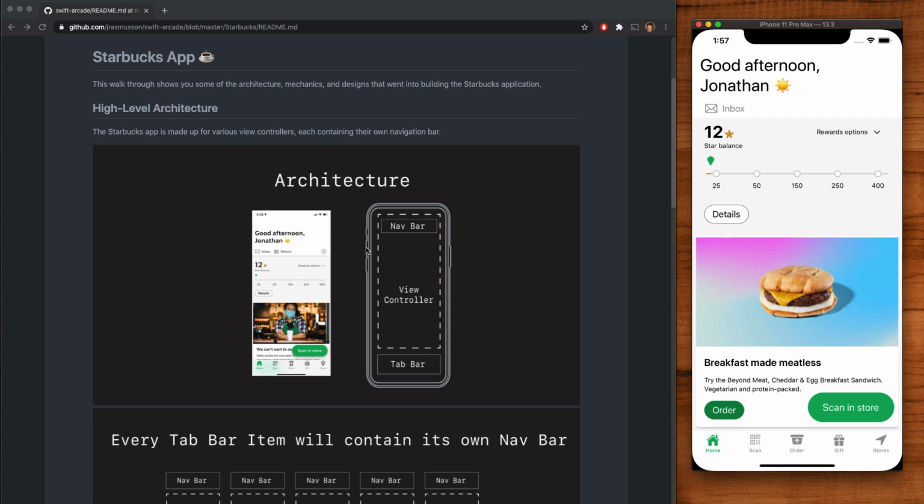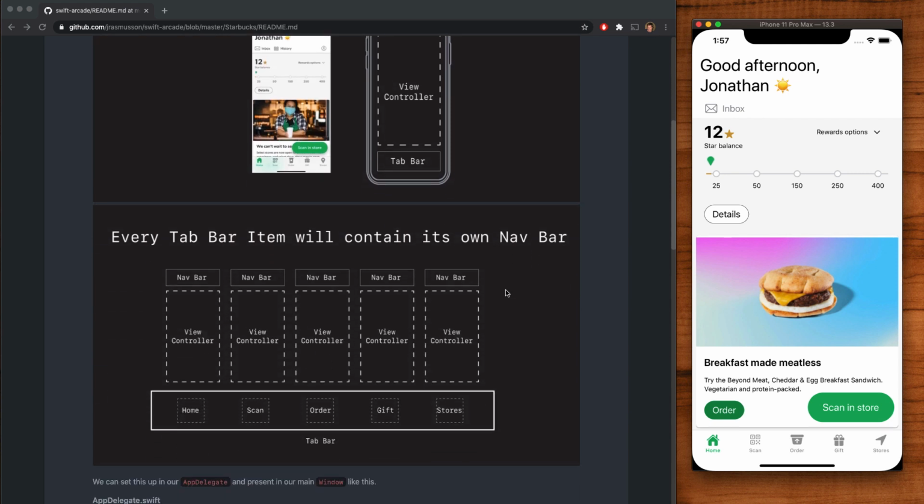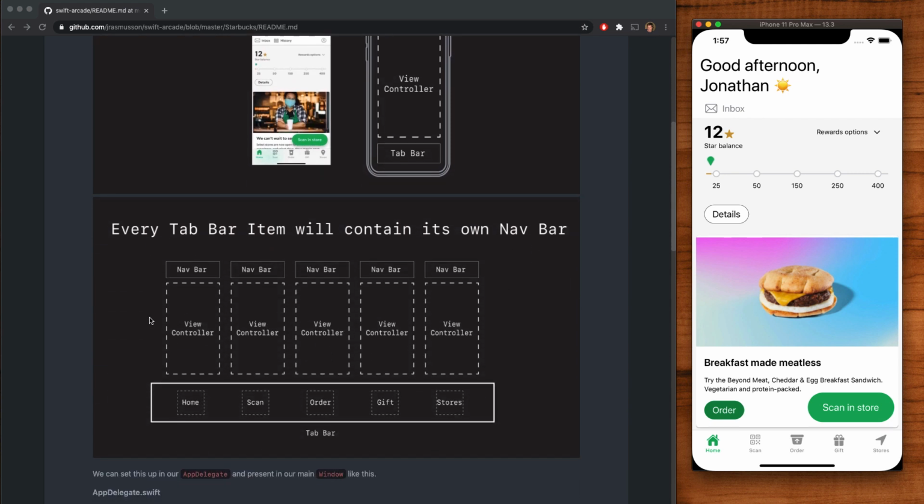So at a high level, what we're looking at is a tab bar with view controllers, and each view controller containing its own nav bar. So it looks something like this. What we're going to do is to deal with each of these tab bars at the bottom, we're going to create a dedicated view controller for each tab. That view controller will have its own nav bar, and we just need to associate the view controller with the right tab bar. And that at the high level is kind of the architecture we're going to go for here.